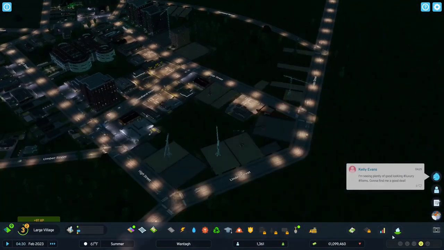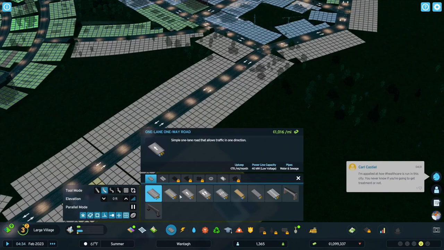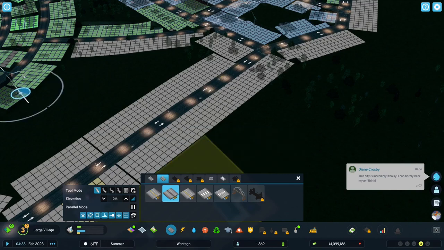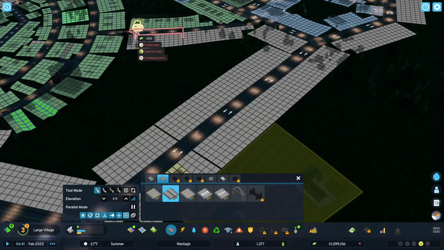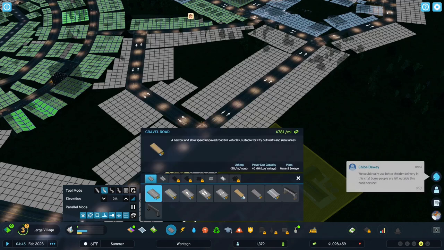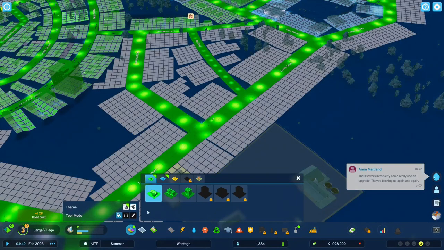Alright, and we need some more commercial. Do it. Here. Let's make sure we've got right road access. Alright, so looks like, oh, there's people. Are there people there? Go. Plop. Oh, and let's do pedestrian street, which will go like this. There. Alright, and let's make this all commercial.